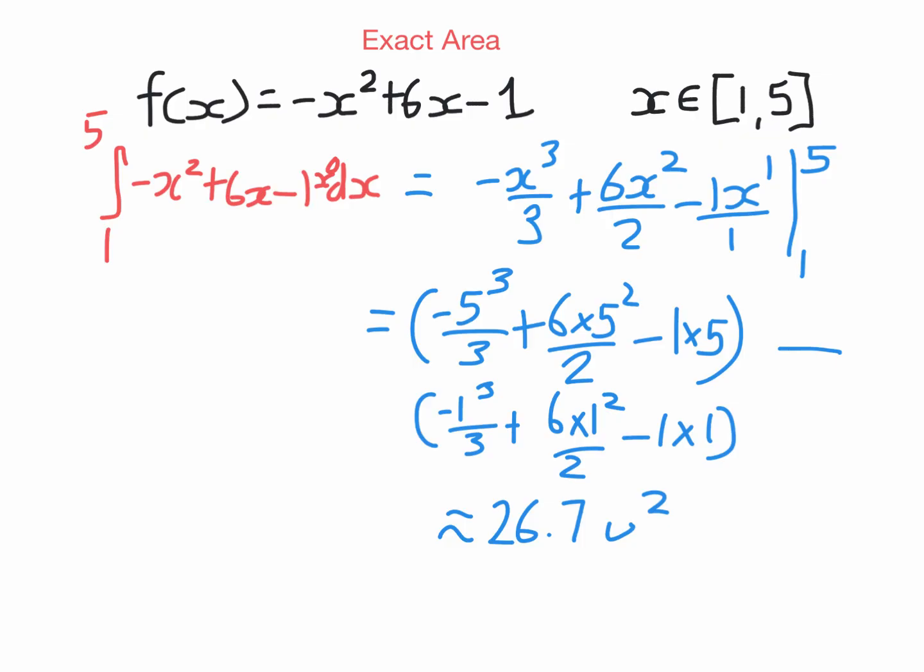Now that probably sounds really close, but in problems like engineering, having such a gap is not close at all. Even though it's only 0.3 recurring, a third of a square unit, that can cause real troubles. So that's why if we were using rectangles or trapezia, we would use many more than I used in this video, and we'd get computers to do it, because even though one of the estimates was 27, it's actually not that close.